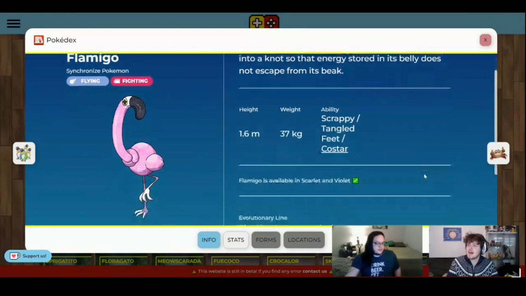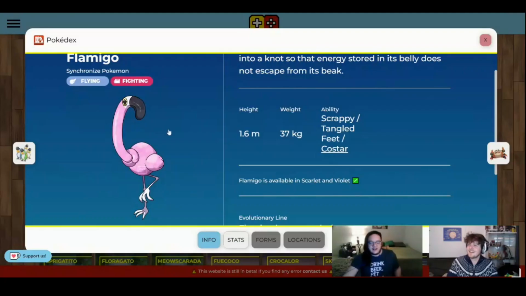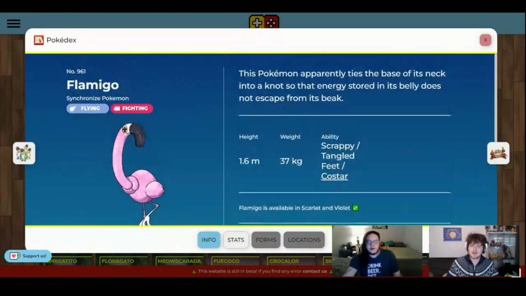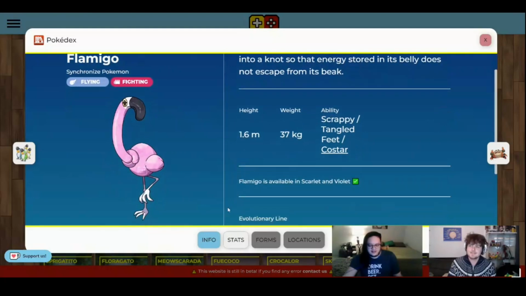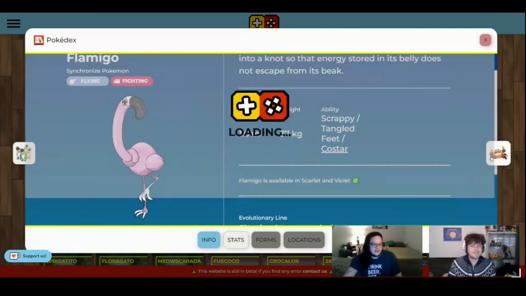Flamigo. What? Oh. Thumbs down. Why is he thumbs down? I don't like how curved he is. It's a flying fighting type, which is cool. This Pokemon apparently ties the base of its neck into a knot so that the energy stored in its belly does not escape from its beak. I don't know what that means. Flamigo's a little bit out of control, and I kind of like it. Sure. He's scrappy. He's got tangled feet somehow. You love him. Flying and fighting.